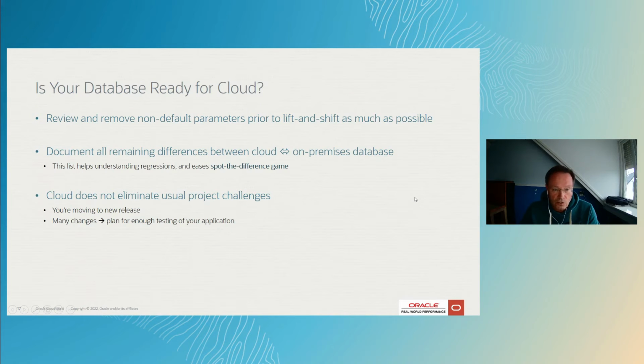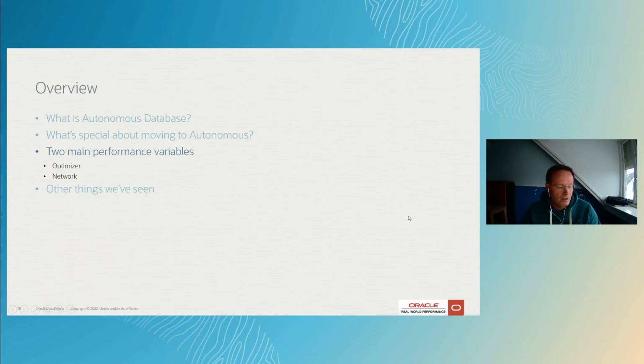And of course, the cloud does not eliminate the usual project challenges. You're moving to a new release. The release that we run inside Autonomous Database is a unique release that you do not have on your on-premises environment. So there will be many changes, and you should plan for enough testing of your application.